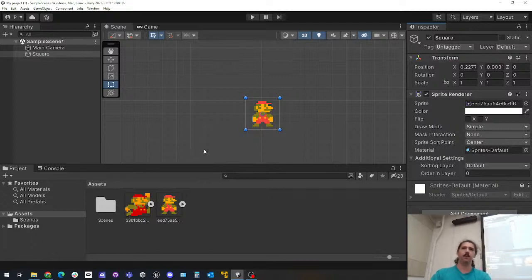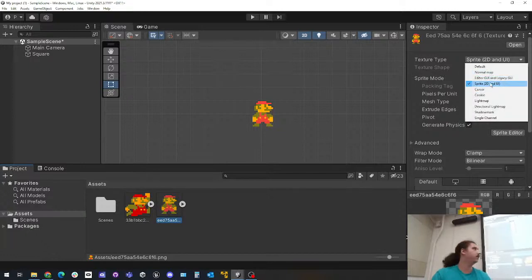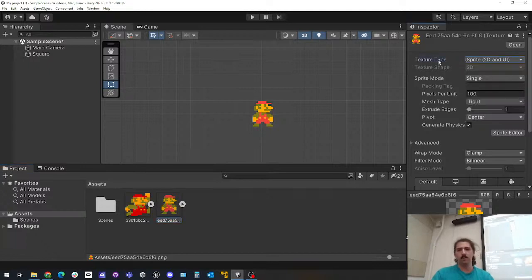One thing to keep in mind when you're importing sprites into Unity is this pixels per unit value. Firstly, if your texture comes in and it's not being registered as a sprite, you can click on the image in the file editor, go to texture type, and set it to Sprite (2D and UI). Once you do that, there's this pixels per unit value that you want to keep consistent. If you're going to have a sprite set, you'll know what things need to be scaled relative to each other, and you can adjust the pixels per unit value to do that.